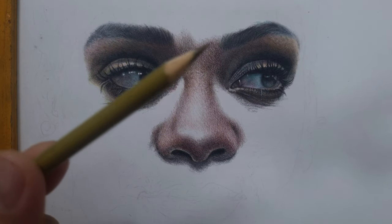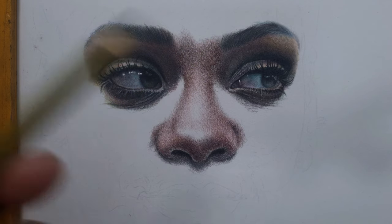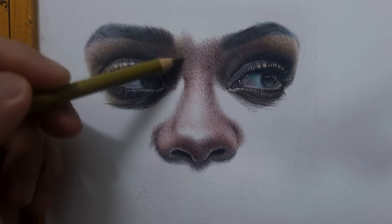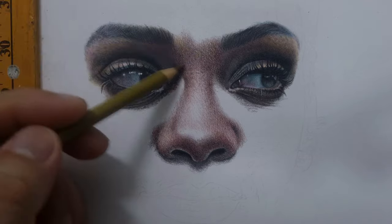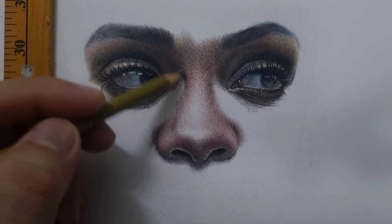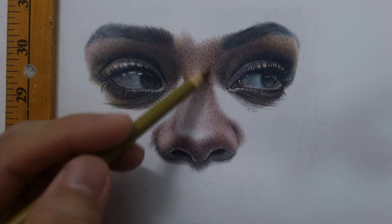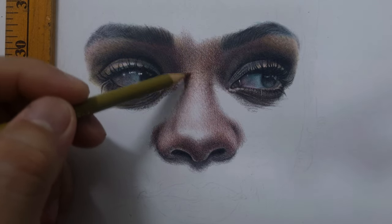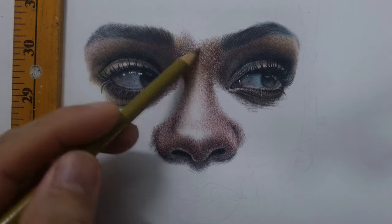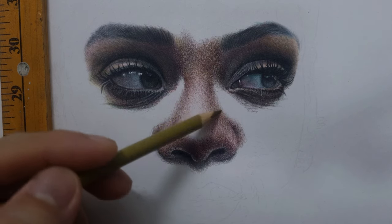Now I'm going to layer a greenish tone — this is called 'bronze yellow' but for me it reads as a nice earthy dark green. Based on my reference photo there is some shade of green on her skin tone. Actually, most human skin tones have a touch of green. So if you're trying to achieve realistic skin tone, don't hesitate to use earth greens or light greens, especially if you're using brighter colors like red or orange — the green is complementary and tones down the bright colors beautifully.